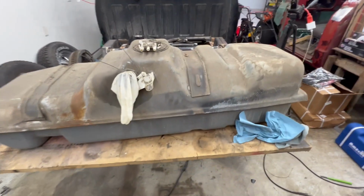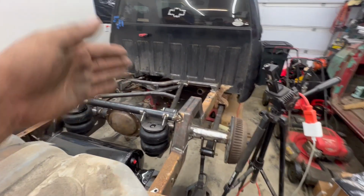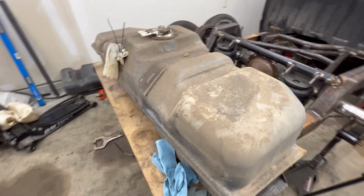So I'm gonna do that next, and then test fit it into its new home and see how it fits. So that's going to be the test.